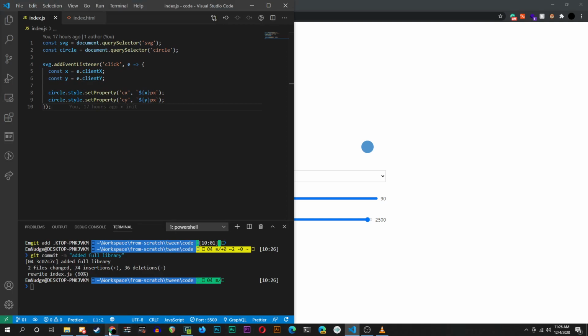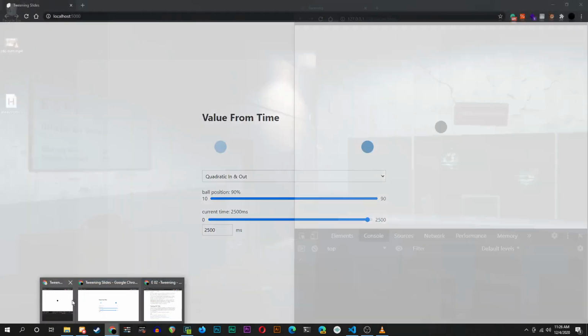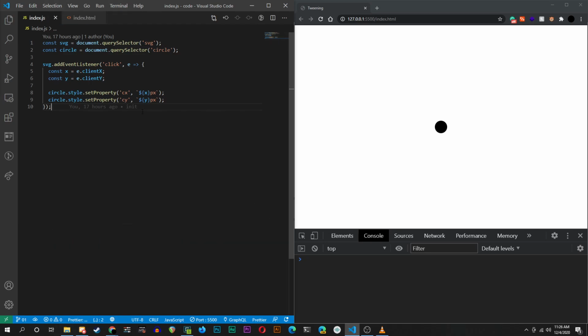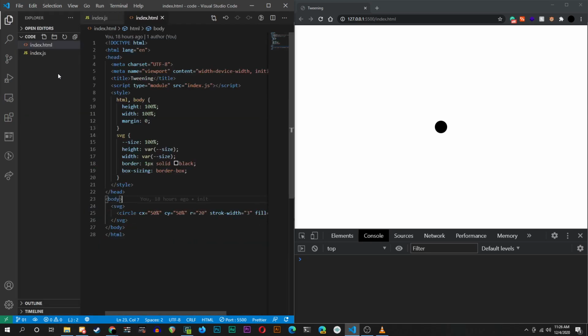All right, now let's get our project going. So this is the project we're going to be working with, where we're going to be using and explaining how the code works. We have two files over here. We can see to the left, we have index.html and index.js. Index.html just has some basic styles. We have the size. This isn't really used. Just some random stuff over here. We don't really even need this border.